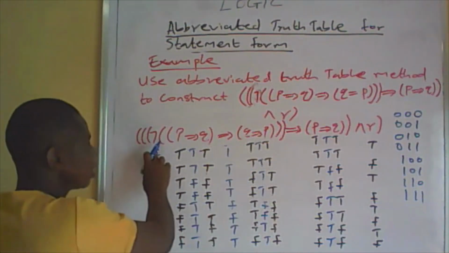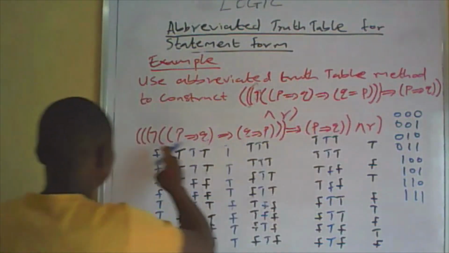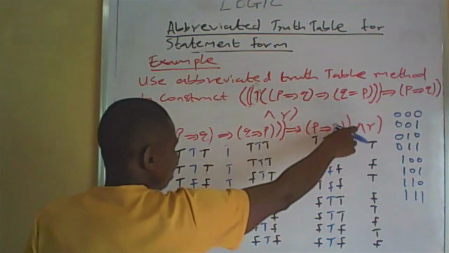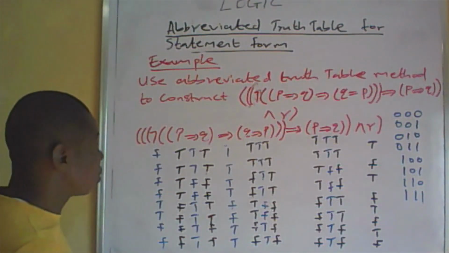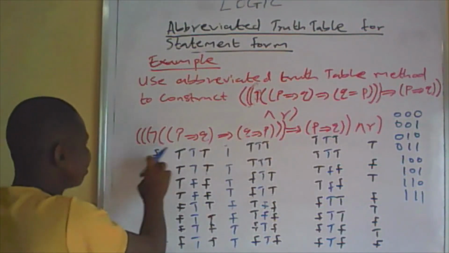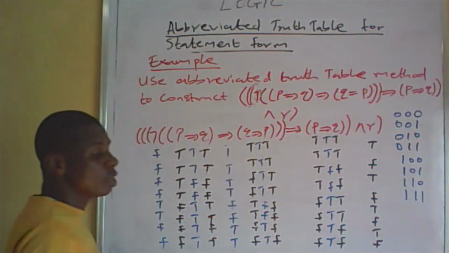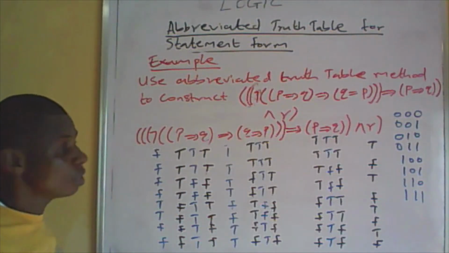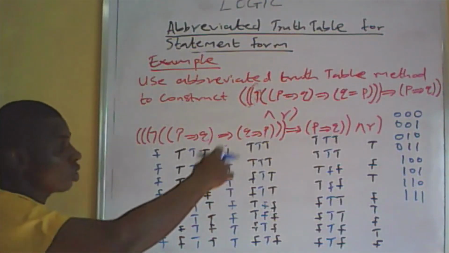Because it means that this and this are being combined by this statement. You see the parentheses there. So we are going to evaluate it. The whole here is the antecedent, and there is the consequent. And it can only be false when the antecedent is true and the consequent is false.